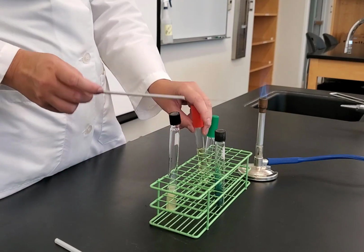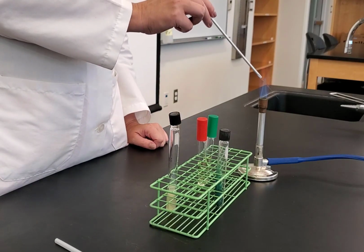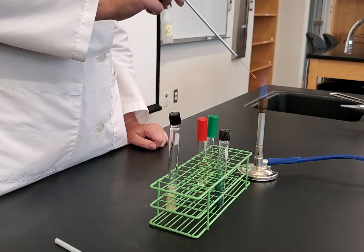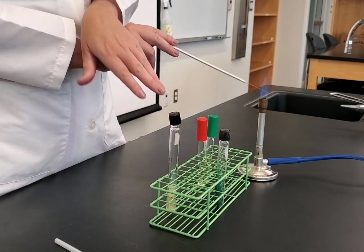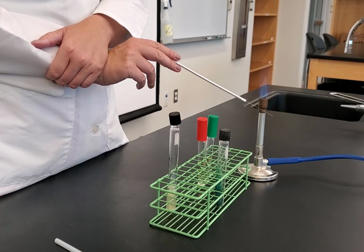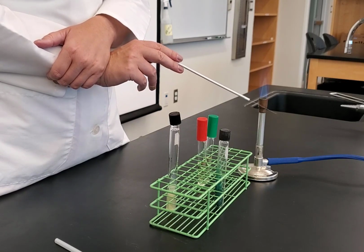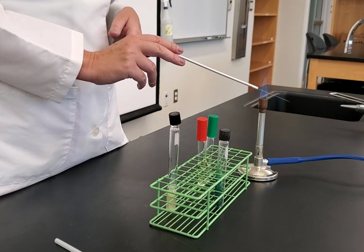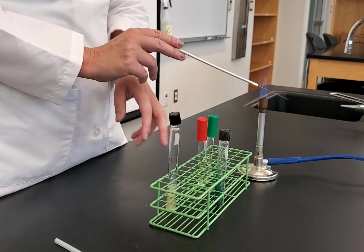I'm going to inoculate the citrate slant, remember, with a needle. So I pick up my needle, and I'm going to flame my needle, and I'm going to let it cool. Now, once this cools, I'm going to pick up bacteria. So I'm still going to inoculate my citrate slant using a zigzag inoculation. However, when I do that, I'm not going to stab inoculate. So not like in the OF test where it's a stab inoculation. It's still a zigzag inoculation, but it's using a needle.